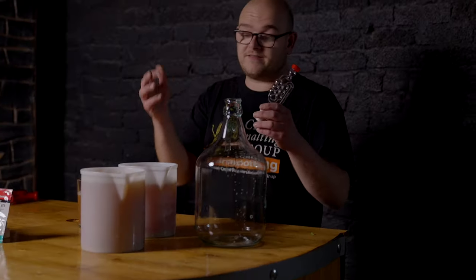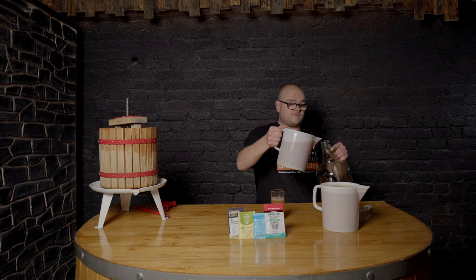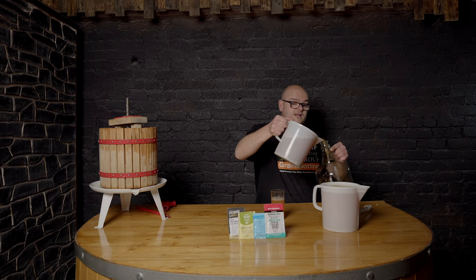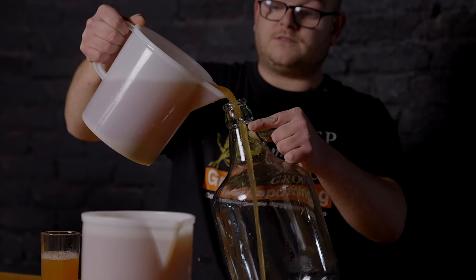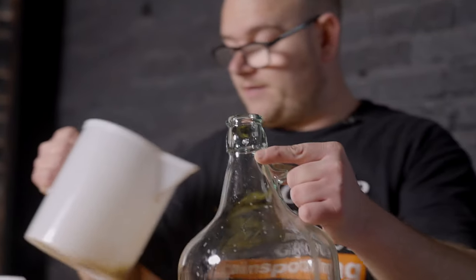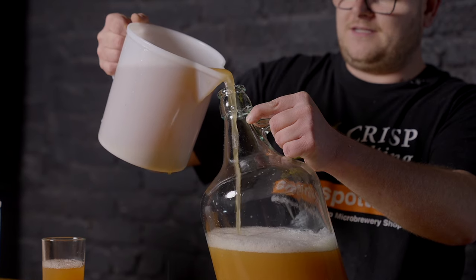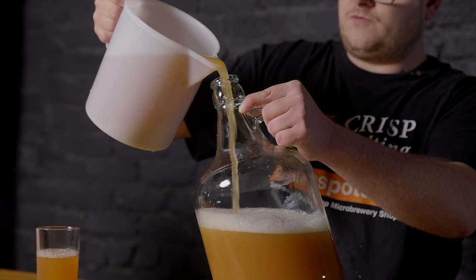Let's get this into the fermenter. Everything's been sanitized and washed — there's a wee bit of sanitizer there and we'll just pour that into our bucket. Get your jug and fill up the fermenter — Demi John, fermenter, bucket, it depends on how much you press. Take your time not to spill any. We'll leave a wee bit in the jug as there's a little bit of sediment at the bottom; it wouldn't harm to put it in but I'm going to leave it out, hopefully it'll clear quicker. Jug number two, same again. That's plenty in the Demi John — you want to leave a bit of headroom for fermentation.